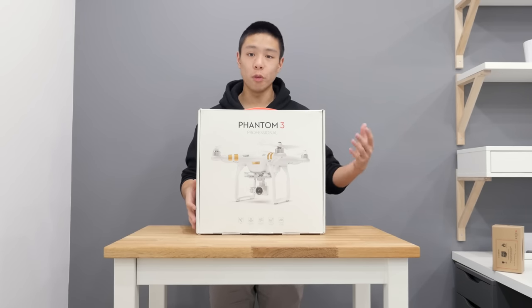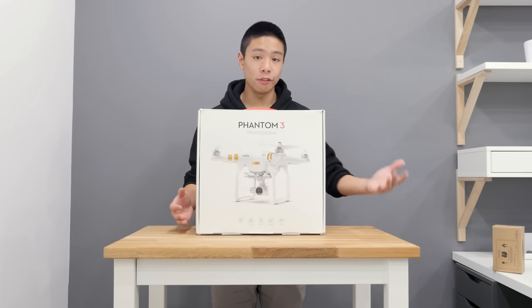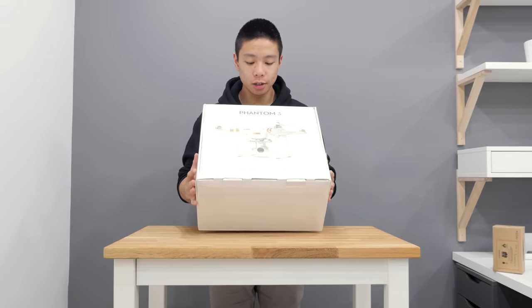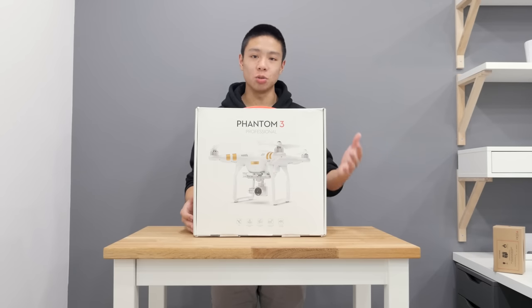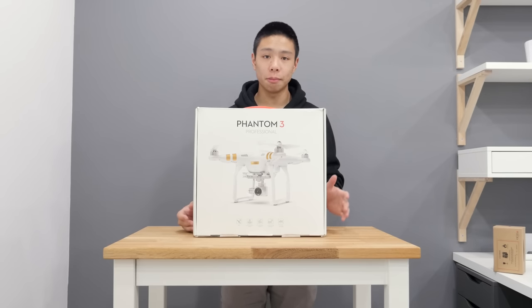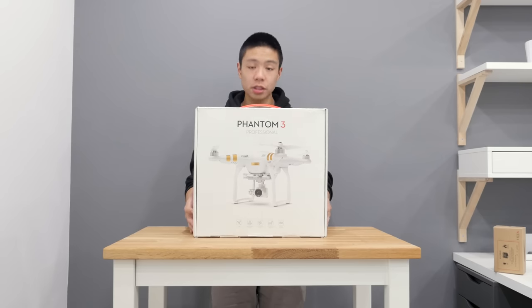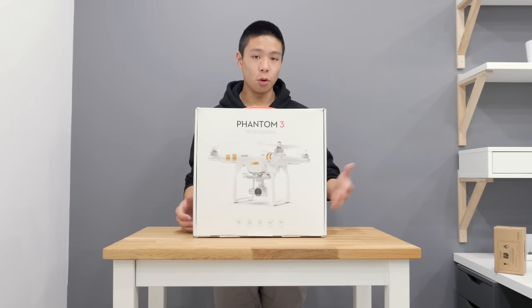Not only does it record 4K video, it has a 12 megapixel camera, and you can also have it stream live video feed directly to your tablet or smartphone. But yeah, these things aren't cheap, and I'm going to try my best not to damage it or break it on my first flight, but I do have a few accessories coming for it. Other than that, this is supposed to be the easiest drone to fly, and I'm really looking forward to it.